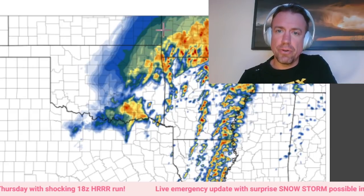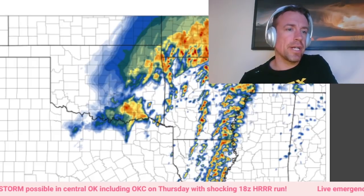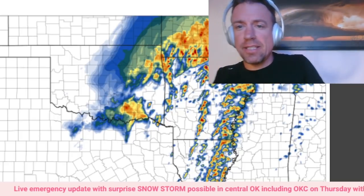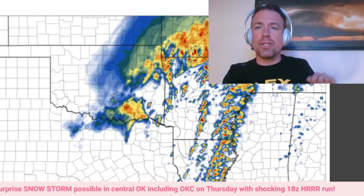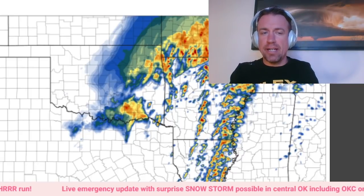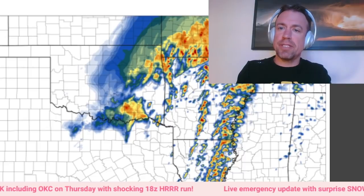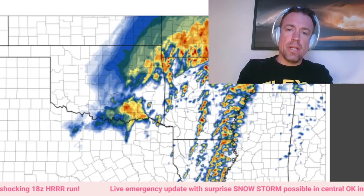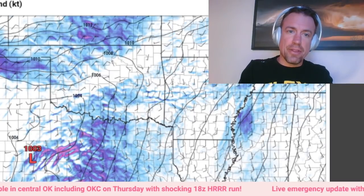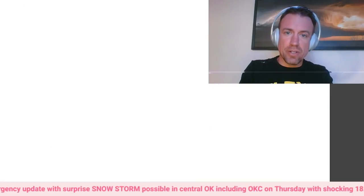There is the threat of renegade storms developing across the open warm sector across central and northern Mississippi on Thursday. But it's very possible snow — the big snowstorm — could be the story with this one, from Oklahoma City up through Tulsa, up through southeastern Kansas and western Missouri. So the HRRR is showing a stronger, more well-developed surface low that develops across the southern Texas panhandle, takes a track just to the south of the Red River, with the upper-level storm system lifting right at the Red River — which really is a perfect track to get a big snowstorm into Oklahoma.